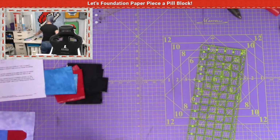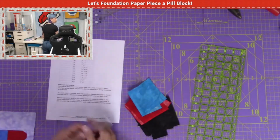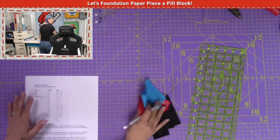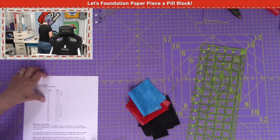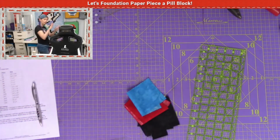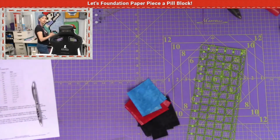So let's get our fabric cut. What I'm going to do over here is I'm going to list this right here, and I'm just going to cut all my pieces. And as I cut them, I'm going to check mark them all the way down. Once all of my fabric pieces are cut, I'm going to speed up the video. And once the fabric pieces are cut, I'll come back and we'll start assembling.